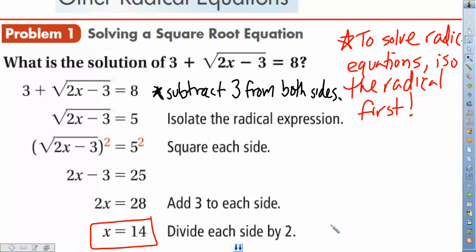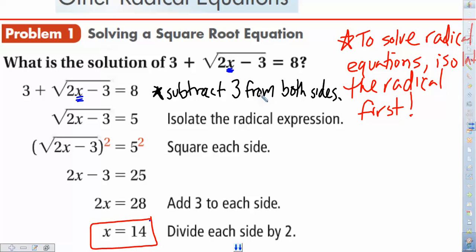Now what's important to do with square root equations in all of these problems? It's very important, and you're going to see this later on in some of the other videos that we're doing. It's so important to check your answers because occasionally when we take radicals and roots of problems, we end up getting too many correct answers, and we end up getting extraneous solutions, and I'll talk about that later. So if we take this 14, the only answer that we got, and we substitute to check our work, let's check it.